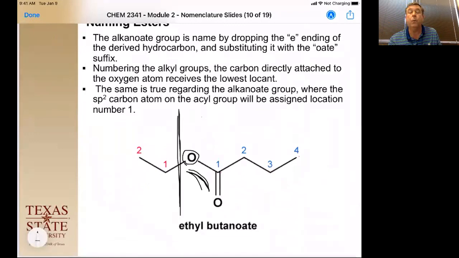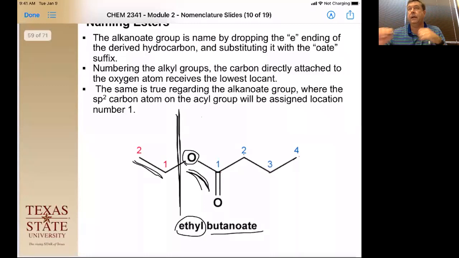Okay. So when we have that split over like that, let's name the carboxylic acid first. We have 1, 2, 3, 4 carbons. So that's butane, drop the E, and we add "oate" because it's an ester. So butanoate, okay? Now we have to name the other side as a substituent. And we only have 2 carbons here, so that's the ethyl substituent. Notice that there is a space here. We do have a space when we name esters. So we have ethyl butanoate, okay? So that shows you immediately, when you see "oate", you immediately know it's the carboxylic acid ester.